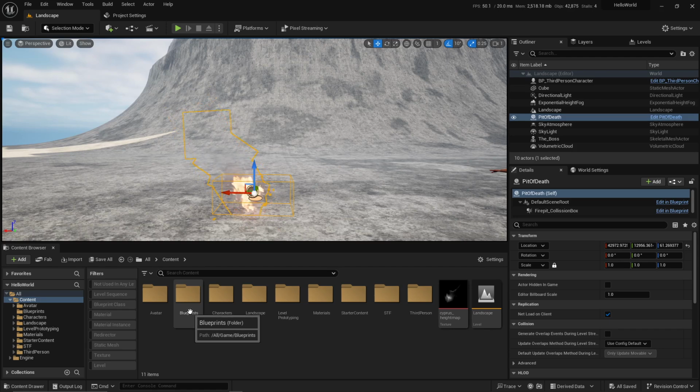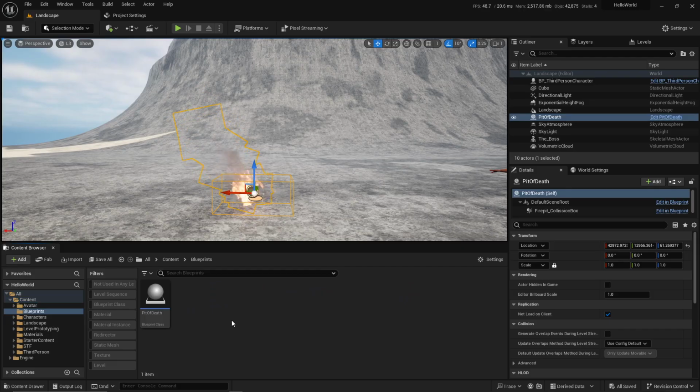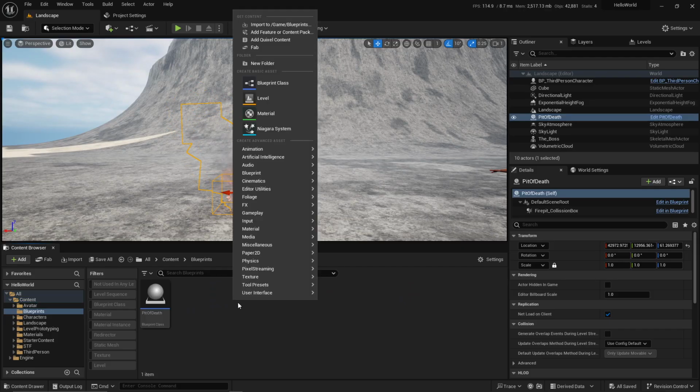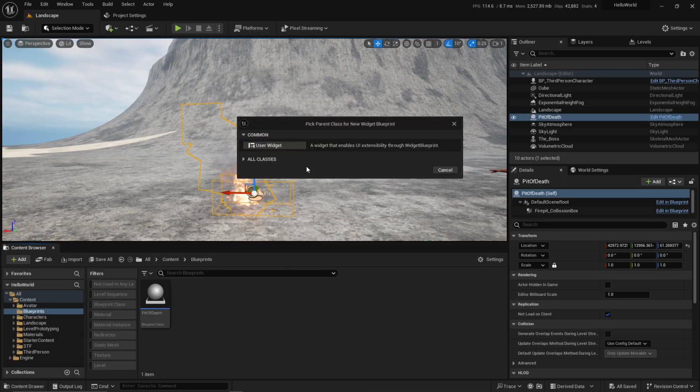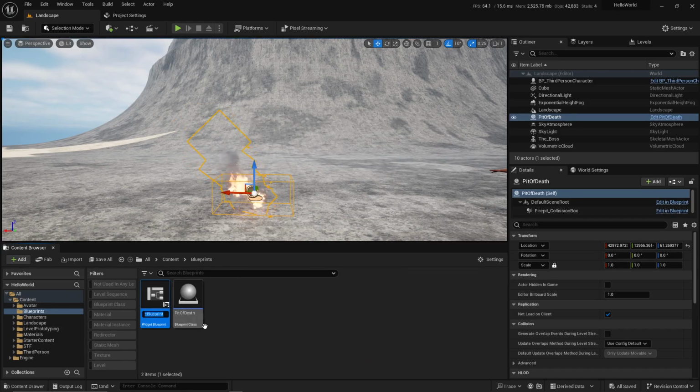Very, very important. So inside that blueprints folder, we're going to double click it, and we're going to right click in the blueprints folder, user interface, widget blueprint. Call that user widget, and call that health bar.